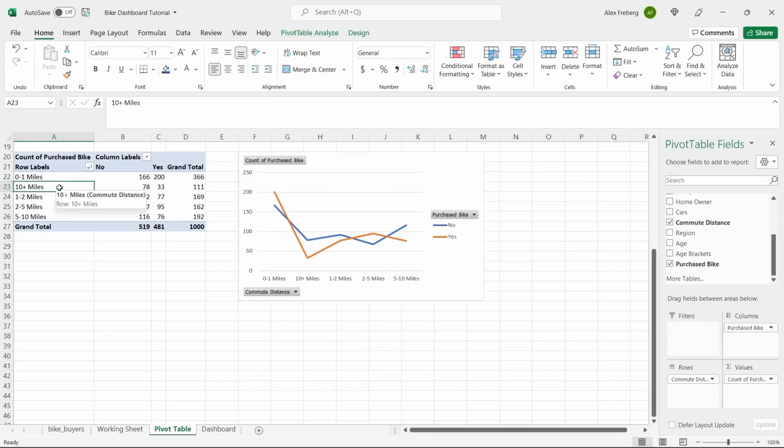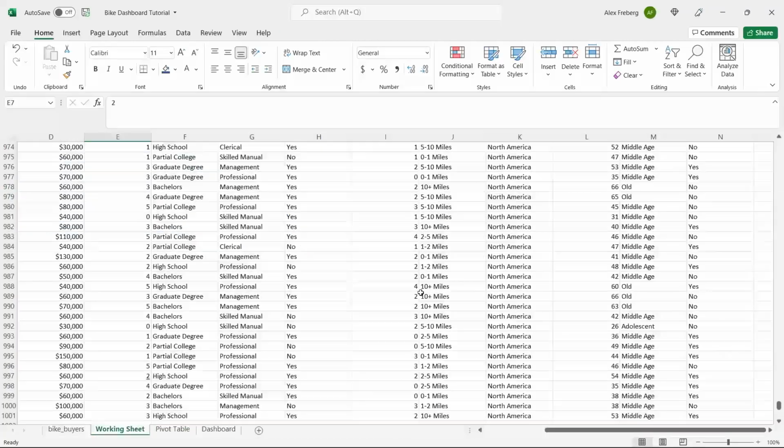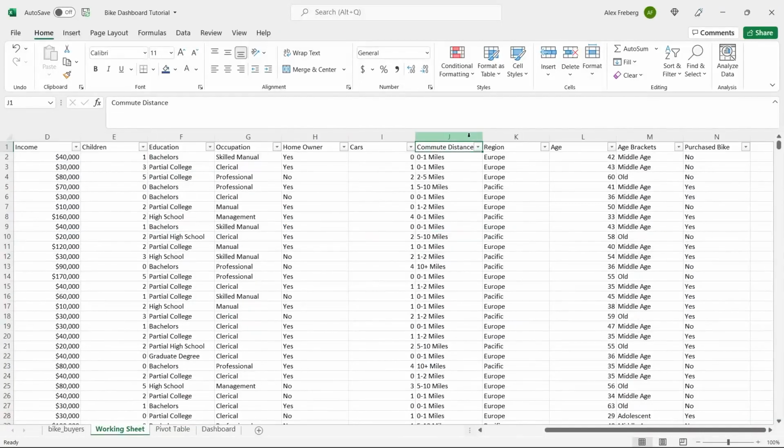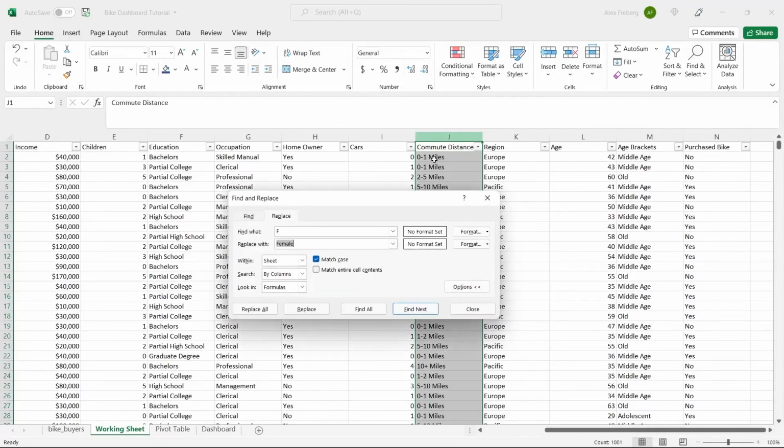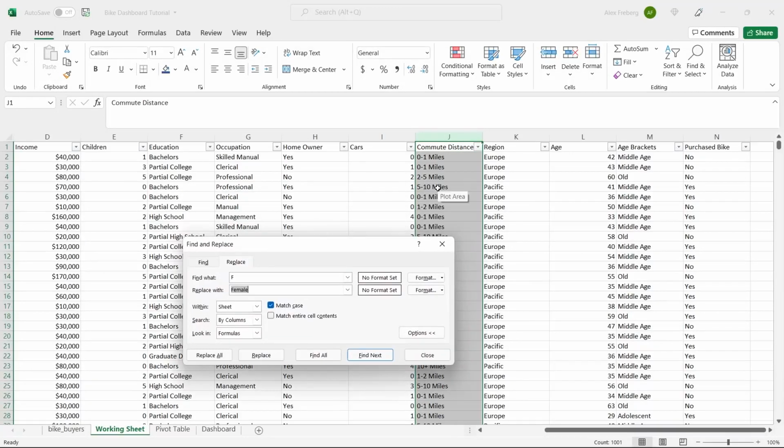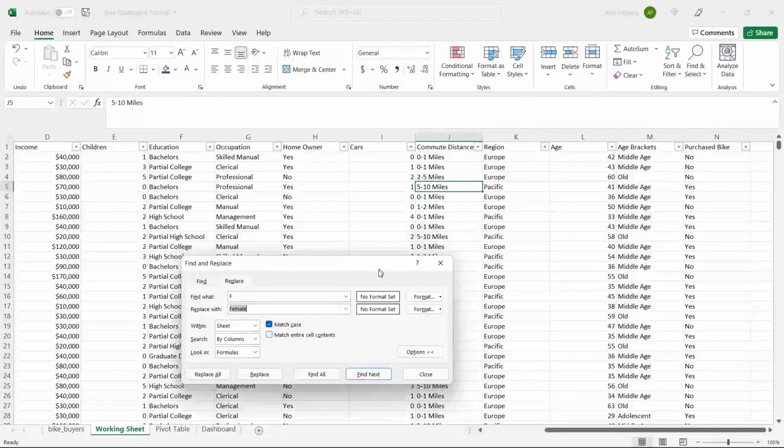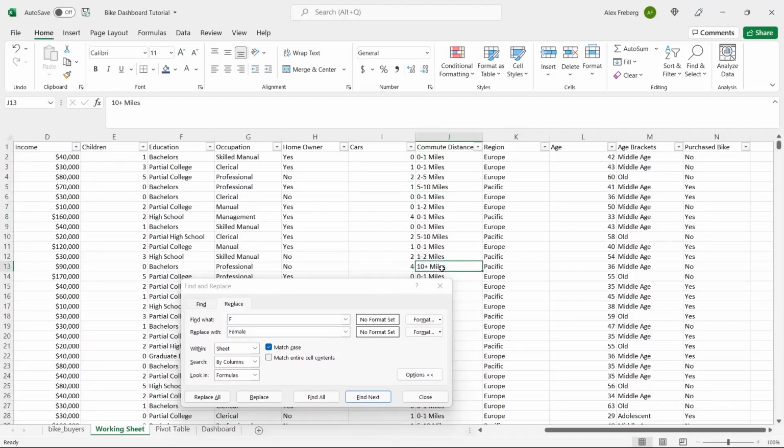And let's see if I change that 10 plus miles to 10 miles plus. Let's see if that'll put it down here, because I don't know if it's reading it weird. But let's go into this working sheet and do Control H. 10 miles plus.